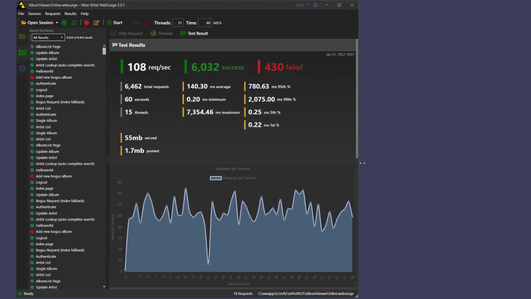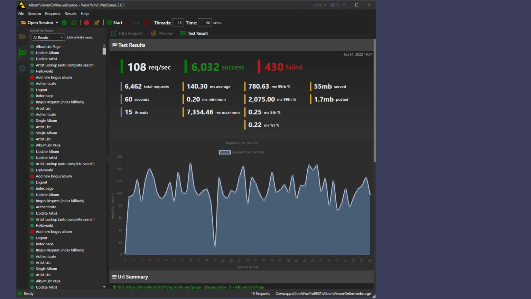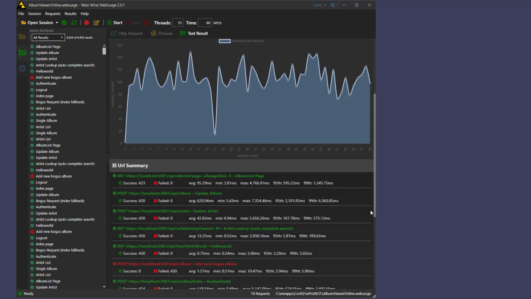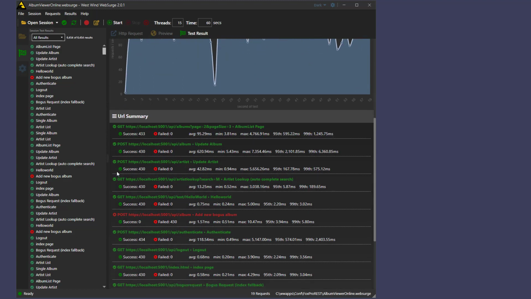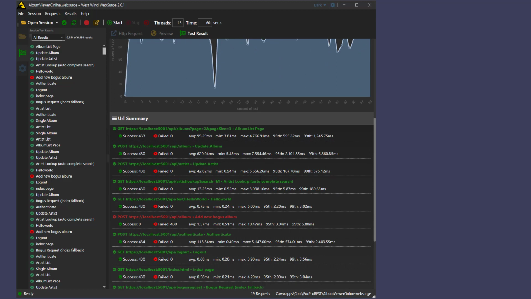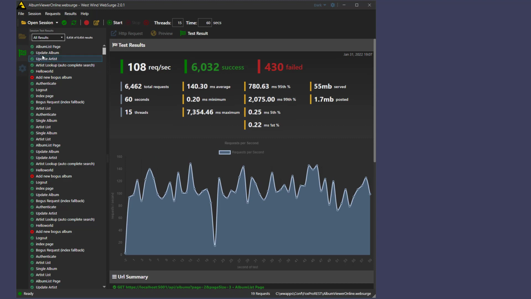We can resize the page to see more of the statistics and graph on the page, and then we can review the data that's there. So we have total requests, averages, some percentiles, and then also the amount of data that was sent, both for sending and receiving. On the bottom of the page, you have individual requests listed with their own statistics. Notice the green and red for success and failure requests.